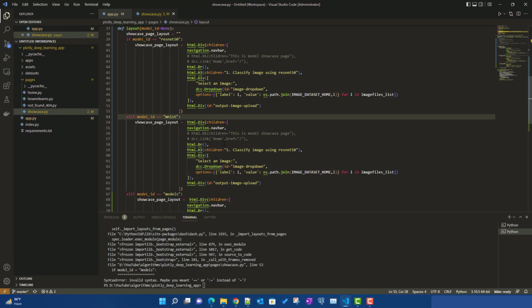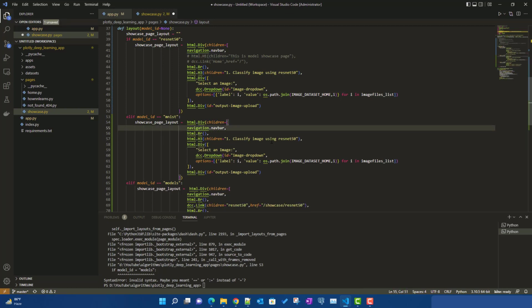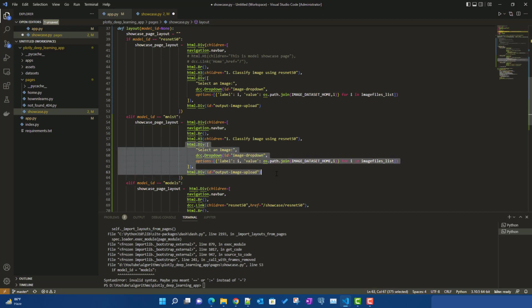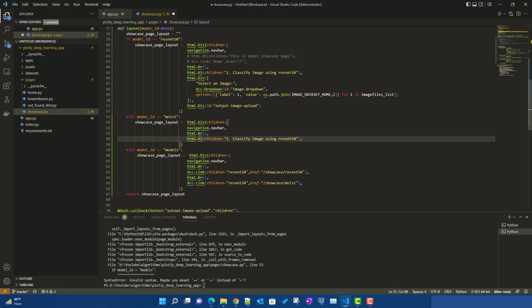Now our navigation bar, there will be a line break, and I will remove the one which is required for ResNet 50, and I will just keep an h3 over here, something like this is MNIST model page, and I will say work in progress.